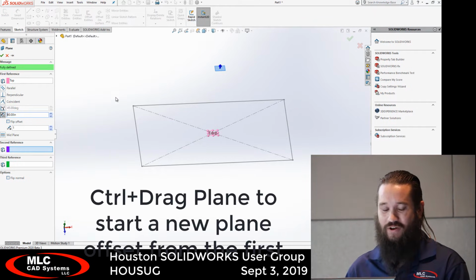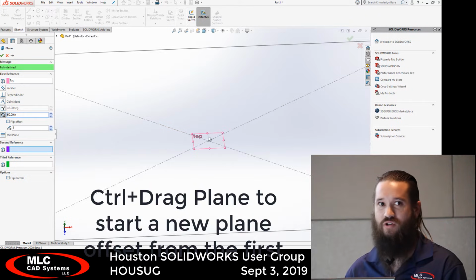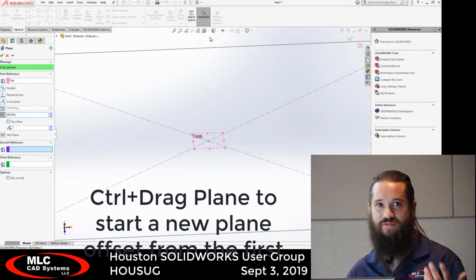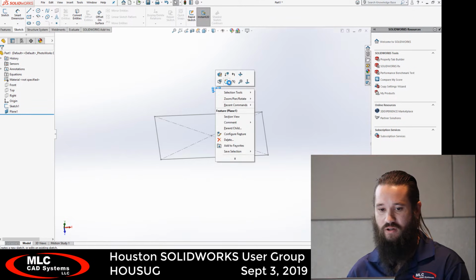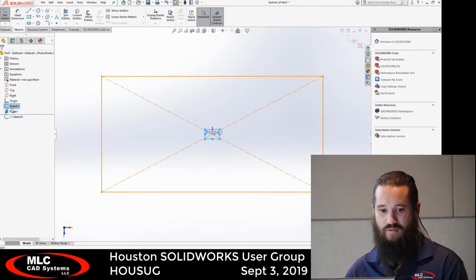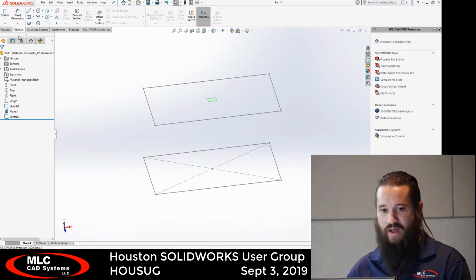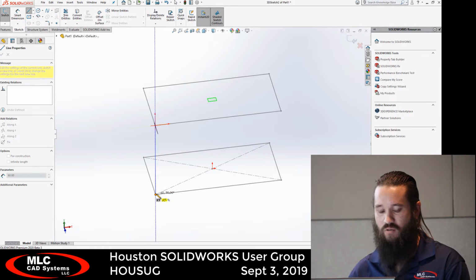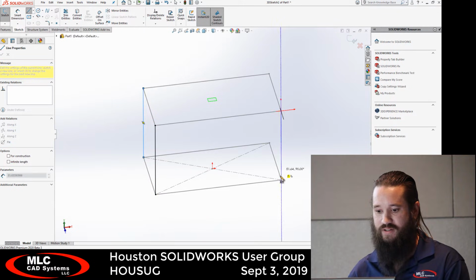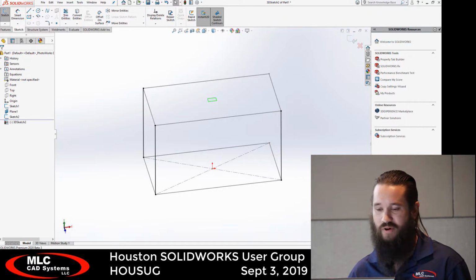Alrighty. So if you hold down the Control key and zoom into a plane, you'll see that quadrant arrow. If you just hold Control, you can drag and quickly add another plane that's offset from an existing one. So that's a really quick and easy way to create this secondary location just to convert the first sketch that I created. Now, the 3D sketch to connect all this is nothing but straight lines, and I don't have to worry about where I'm locking into planes or any of that. And we can create our skid pretty quickly, right?